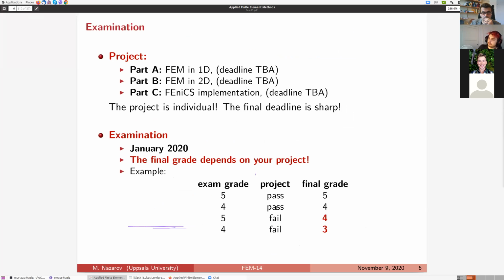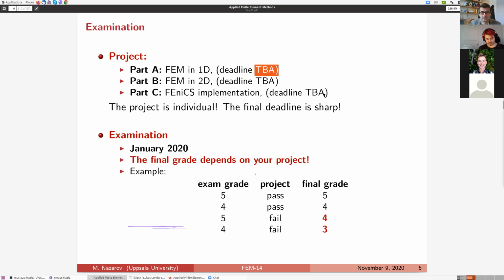Is it possible to have the project deadline after Christmas? Yes, we can think about that. Of course, if many of you think so. What do you mean after Christmas? After New Year, or in January? The beginning of January is fine, but you will also have an exam during that time. Do you think it will be no problem? I don't know. This is up to you to discuss with your friends and give me some opinion. That's why I didn't put any deadline.